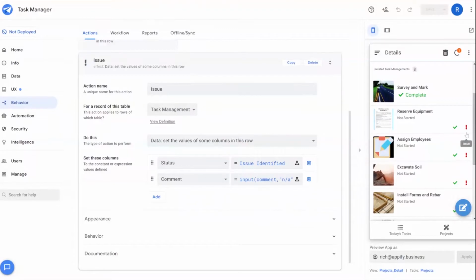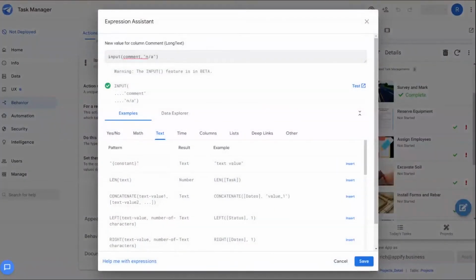If you wanted to set maybe the status of a task and also capture another field value, say comments, then you're going to want to set up the action like this, where you'll change the status like you would for any kind of status change operation. And then for any additional fields you want to capture from the user, you will use the input function here. For this, I have set this comment field where I want to capture the comment from a user when they've identified an issue, and I'll go ahead and bring up this formula.